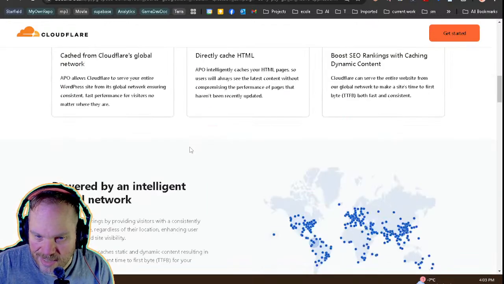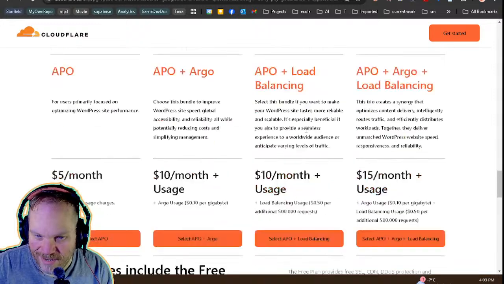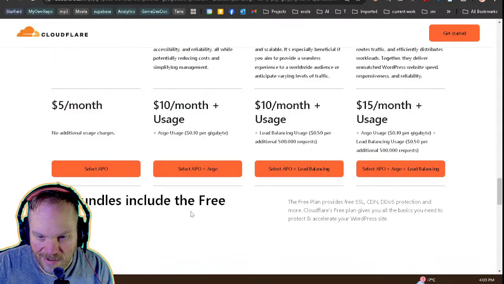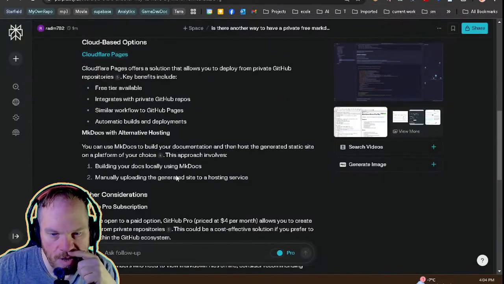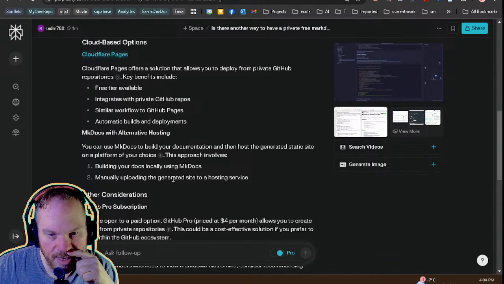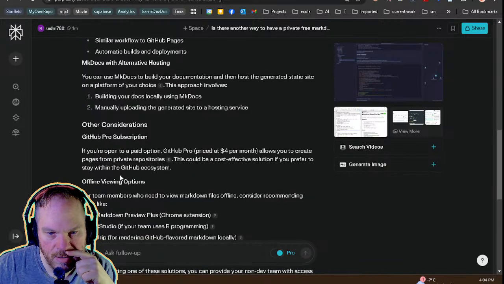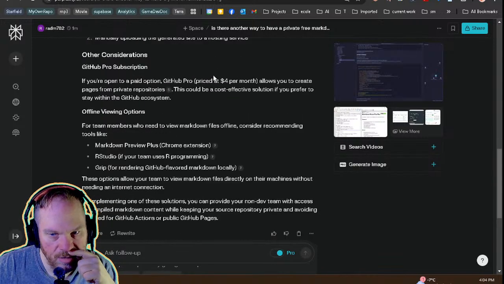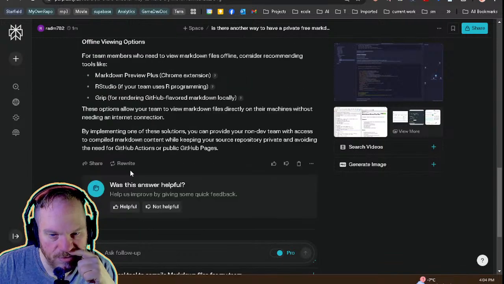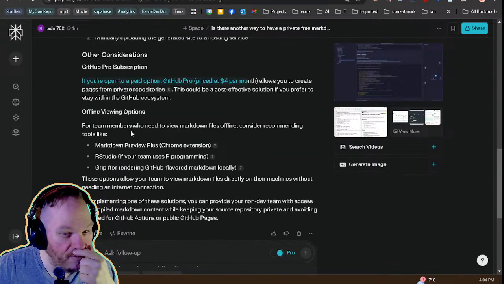Let's see what it implies. No. Building locally using MkDocs. With alternative hosting, you can use MkDocs to build your documentation. GitHub Pro subscription: not cheap, but just for documentation that you can do for free.